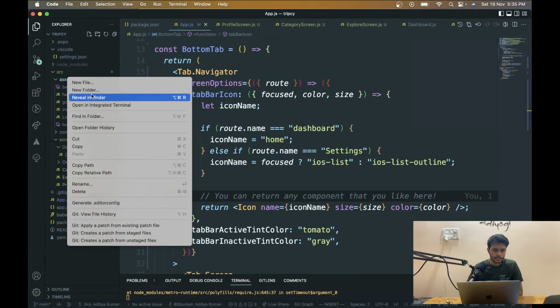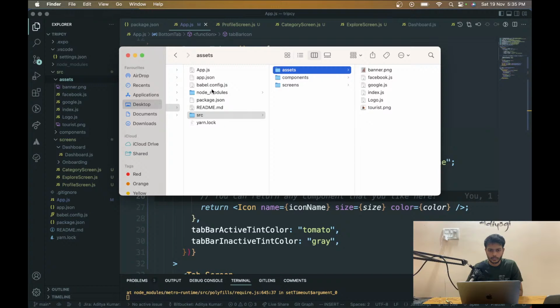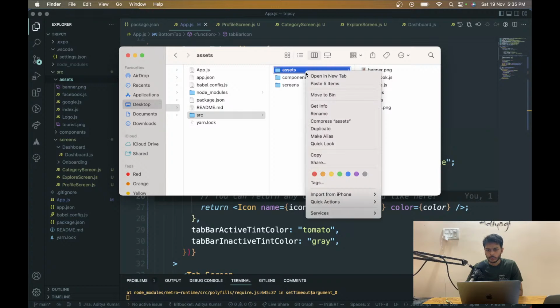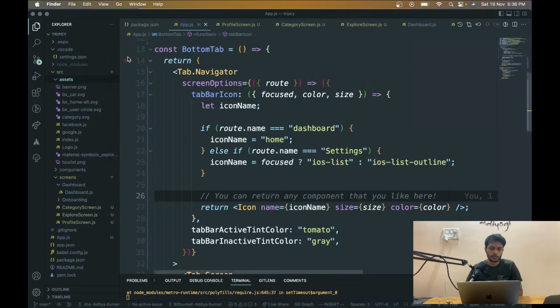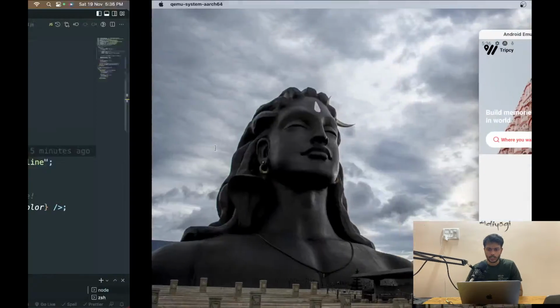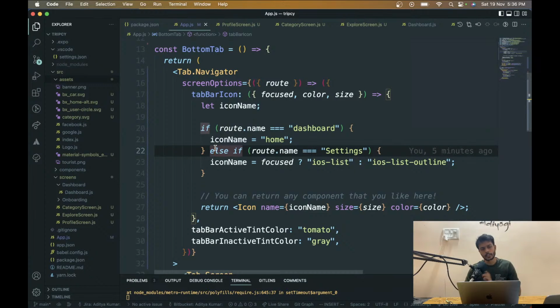Our assets variant. We're just going to paste it over here, and we'll try to use directly the SVG. There must be some way to directly use the SVG. I don't know why. Last time when I tried to use the SVG file, it was giving some error.